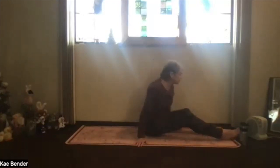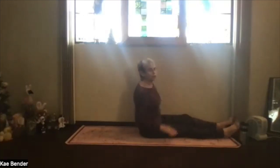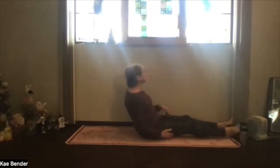Bend your knees, bring them in, and turn to the side. So if you've got a wall there, you can do legs up the wall. And if you don't, just roll onto your back, onto the surface beneath you, and we'll do our relaxation. So if you're doing legs up the wall, you're going to turn all the way, hips toward the wall, feet up along the wall, pressing toward the ceiling.